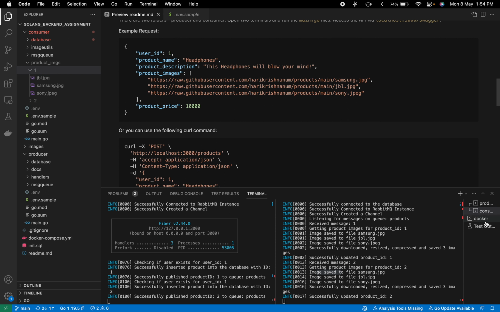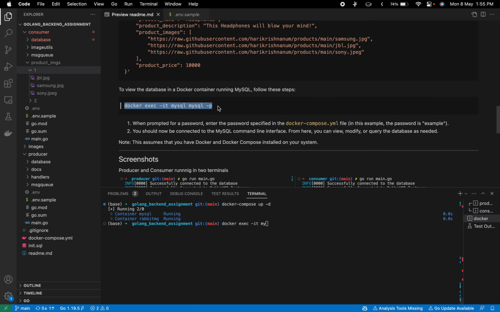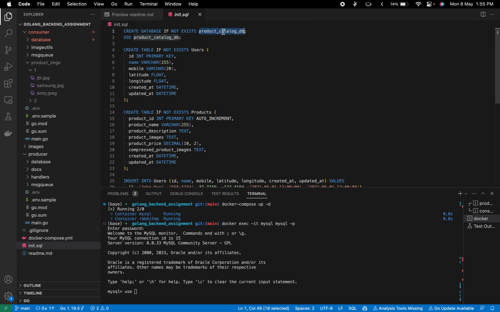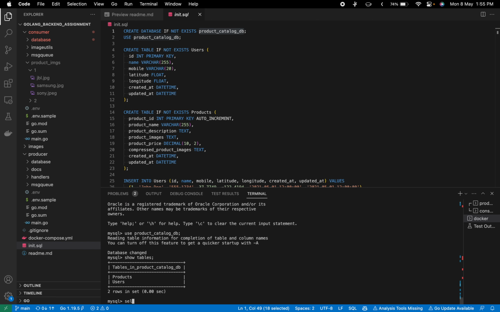To open the database and see it, what I want to do is docker exec -it and then the container name. I think I have already provided this in the readme itself. You can just copy paste it if you don't want to type. The password will be whatever password you have set up in the compose file, and then we are in. Then the database: for me it is use product db, and then show tables will show me what tables I have. Now suppose I wanted to see select star, everything, from the product.